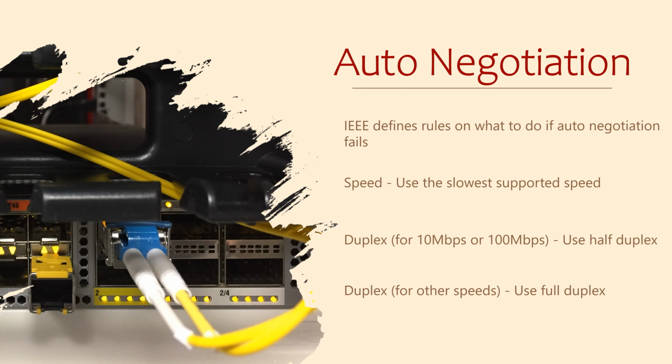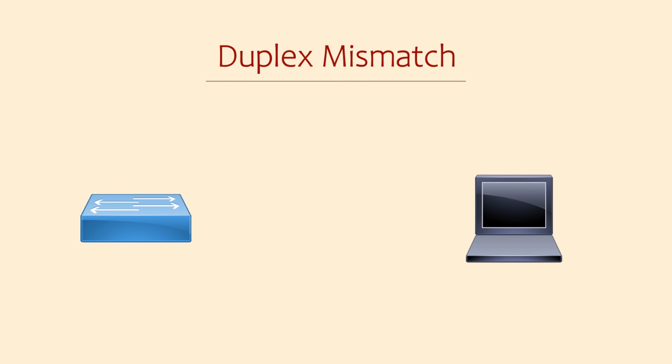Cisco switches have the ability to sense the speed of other switches, so if auto negotiation fails, they will try to set the speed accordingly. But if that fails, they'll fall back on the rules we've just discussed. Where we can run into trouble is if one side is full duplex and the other is half duplex. This is known as duplex mismatch. This could happen due to a fault or due to a configuration error on our part.